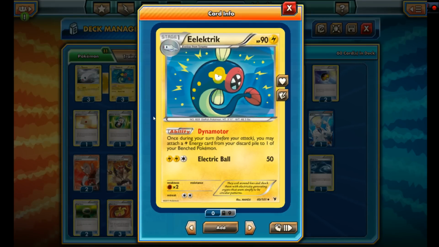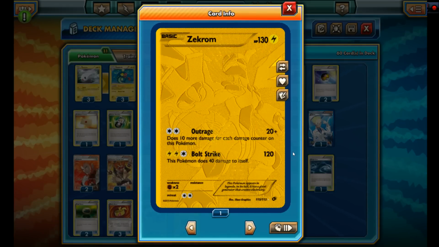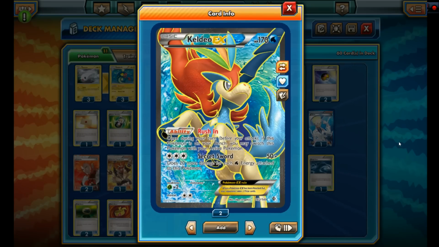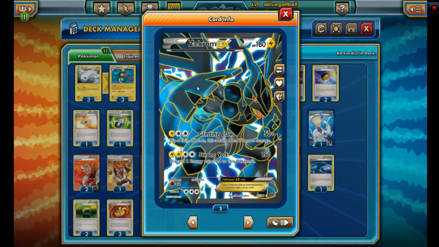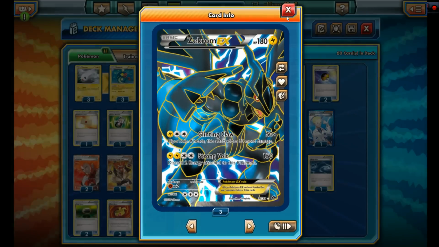So let's take a look at the partner. It's going to be Electric here with Dynamotor. The ability: once during your turn before you attack, you can attach a lightning energy from your discard pile to one of your bench Pokemon. Pretty good, pretty smooth. And we will be using Zekrom here. It's got Outrage and Bolt Strike. Mostly using it to battle against Sigilyph and Suicune with Safeguard. We've got Keldeo EX to Rush In and retreat, just to rinse and repeat with the Zekrom EX: putting Zekrom onto the bench, recharging him with Dynamotor, and going on our merry way.